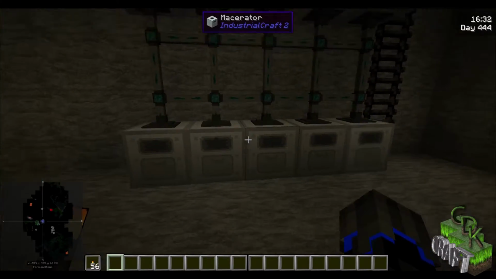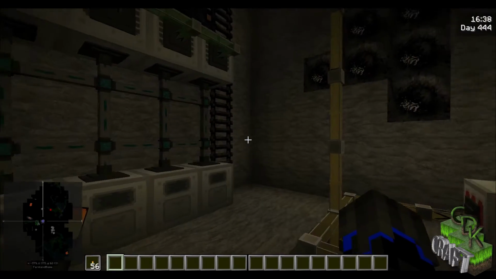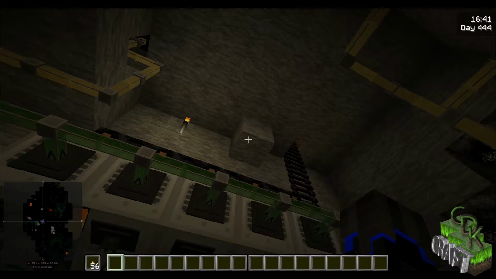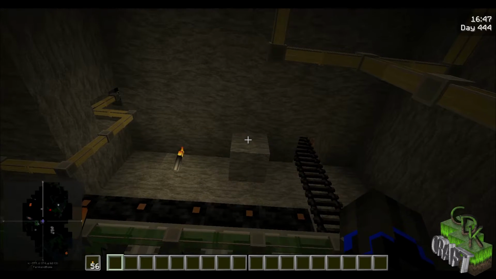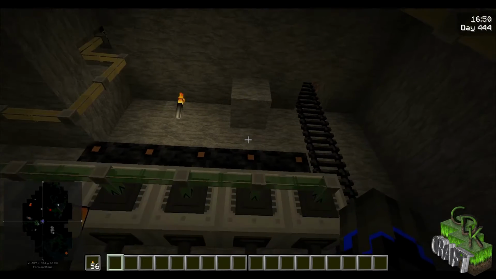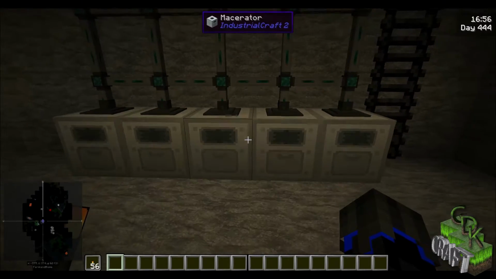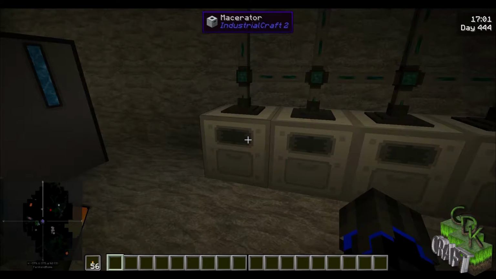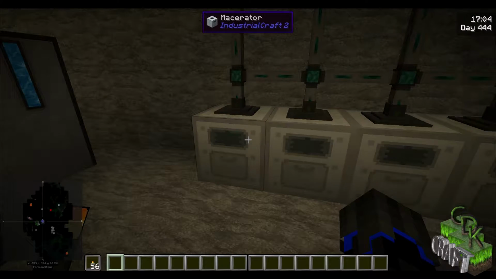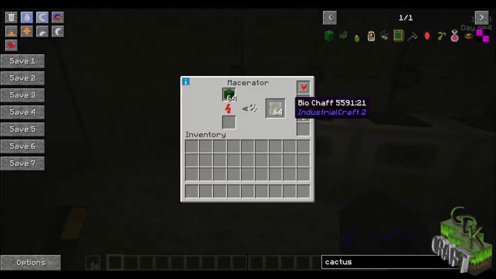But let's go ahead and go over how this system actually creates biogas and why it is self-sustaining. The hopper that's right above this block here, you put the items you want to turn into biogas into that hopper, and it pipes it all the way down here into a chest back behind this wall, and that chest stores it until it's ready for use. The first stop that it makes is the macerator, and what the macerator does is it takes that item, uses the EUs, and it'll create biochaff from it.